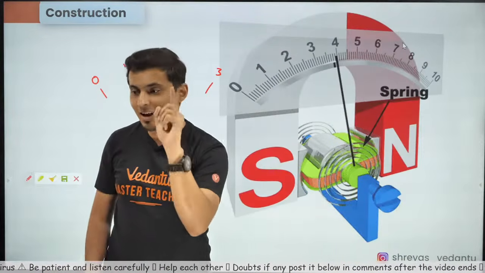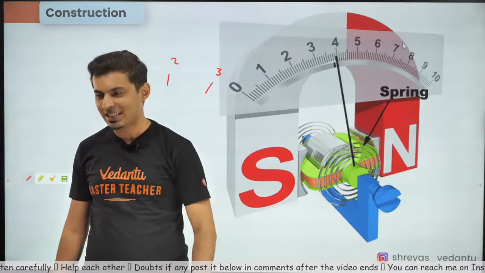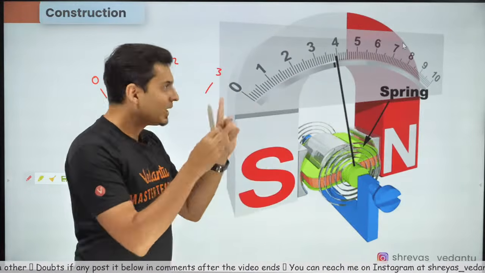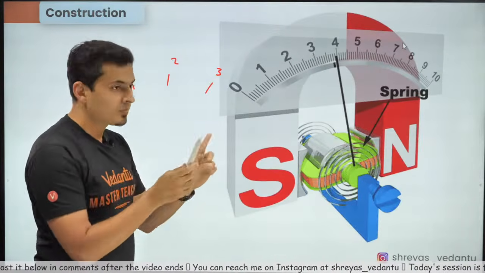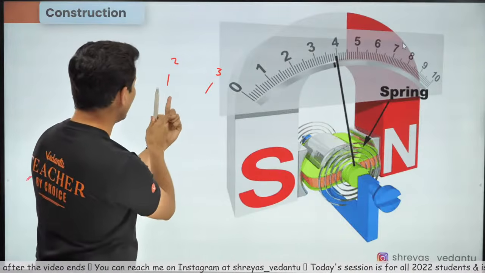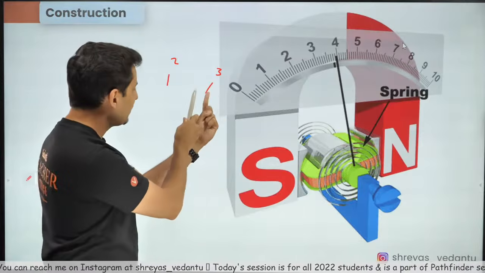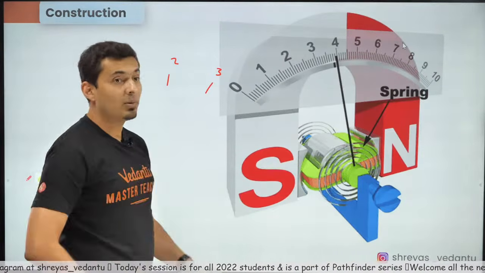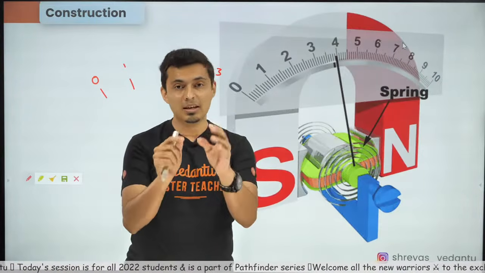So when you have that mirror, it's not for magnification, it's not for big size, it's basically to avoid parallax. If you cannot see the image of the needle, that means you are seeing it properly. But if you see it sideways, from this side or from this side, then you will be able to see the image of the needle, which means you are not seeing it properly.